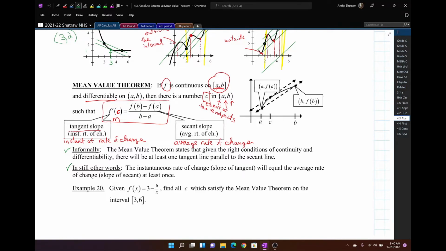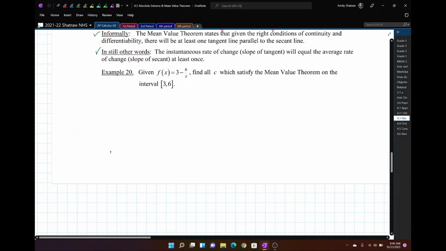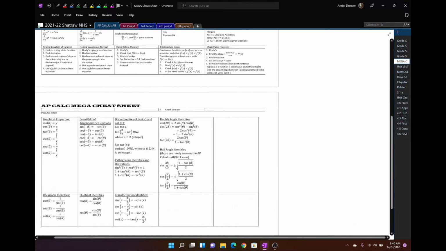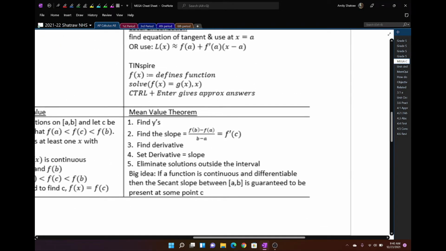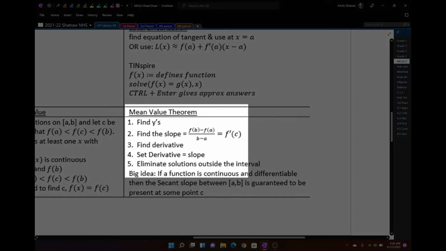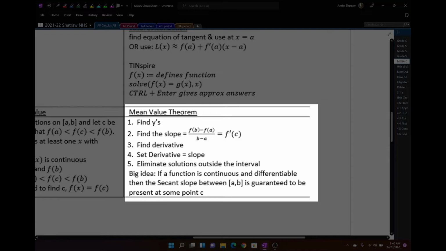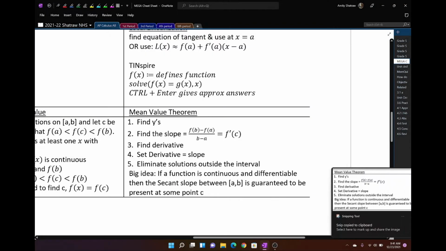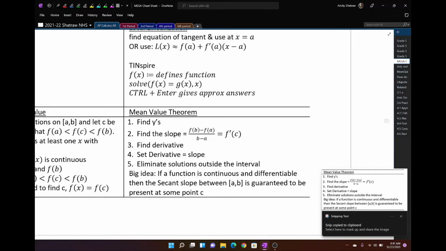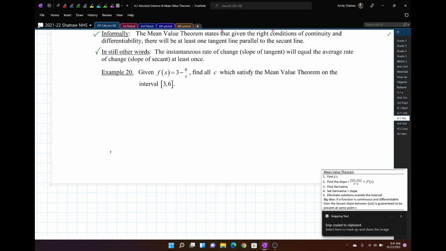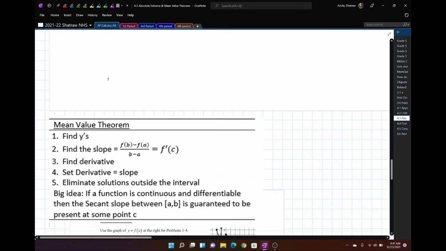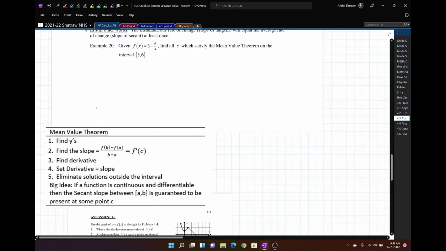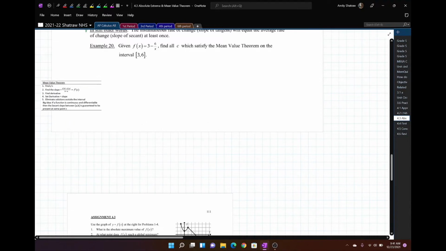All right, now how about the actual calculus? Let's actually do it. And by the way, on the mega cheat sheet, this concept is quite difficult, so I give you a very good walkthrough of how to do the mean value theorem every single time. So you just want to pull out the cheat sheet and use it for this entire homework. Okay, so I have it. I am going to paste it on here and we are going to do it, just exactly like it says.